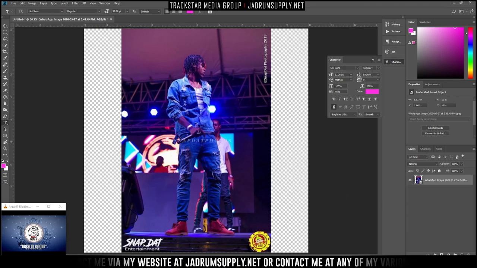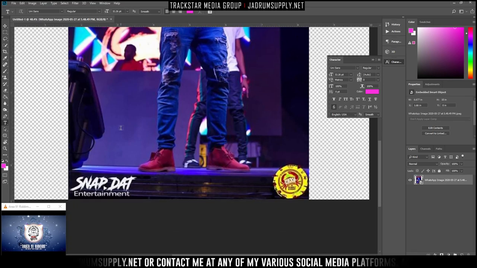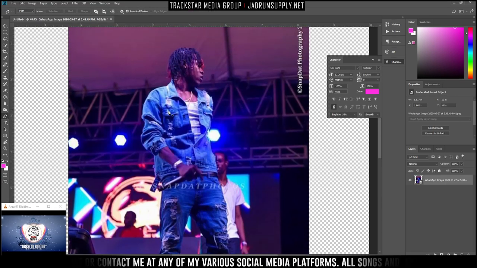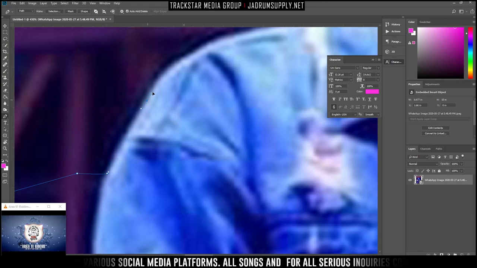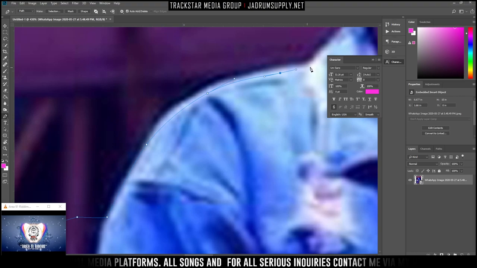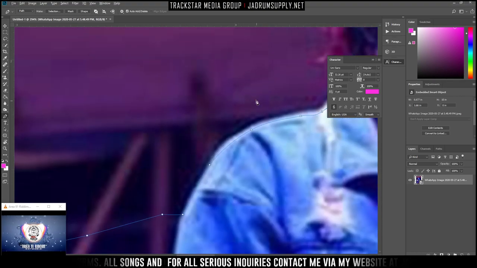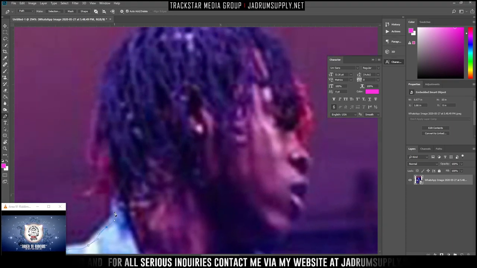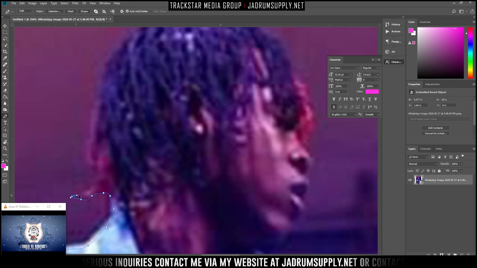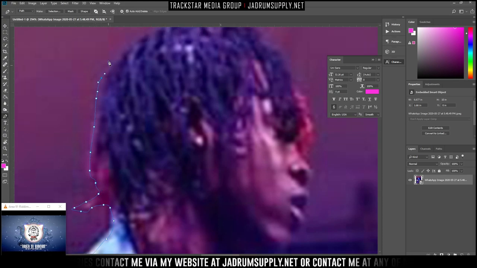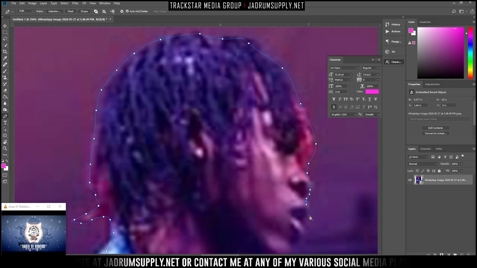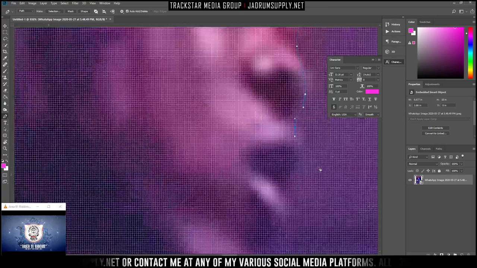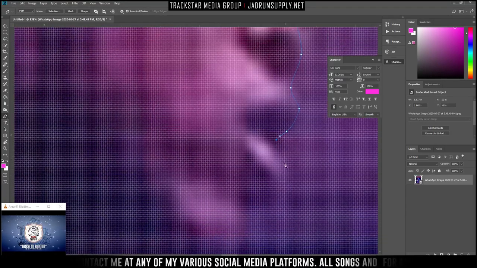So yeah, we have the photo loaded in. Let me say the artist name, Sliver. So basically the first thing we need to do is get him isolated, right? So the first thing is basically we need to cut him out, right? So with him here, we can fine tune it later. What I'm wondering right now is kind of just get a general feel for the workings of everything while going.